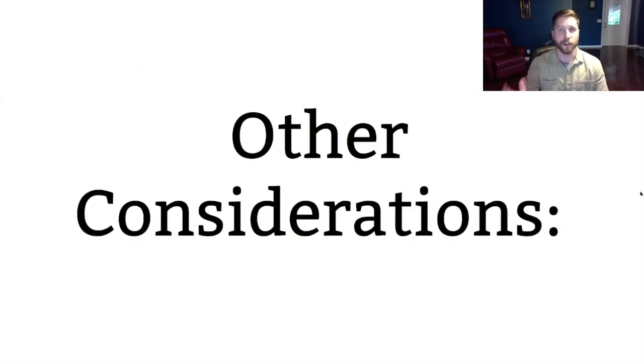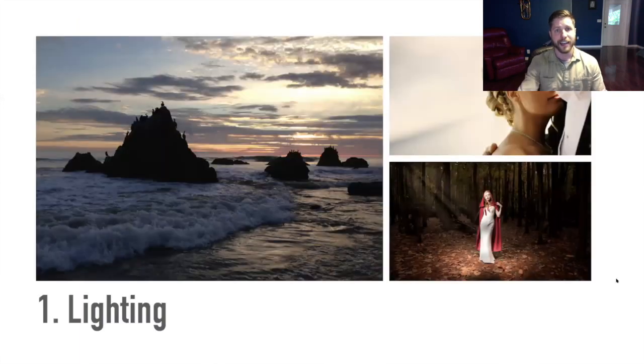Now, besides the hardware settings and actually setting the manual settings for your camera, there's some other considerations that we have to be aware of. The first is lighting. It's important to make sure that you're in a well-lit place and that your lighting is of good quality. Because if your lighting is low, then you're not gonna really be able to make out what the subject is that you're trying to provide. So lighting is always a concern.